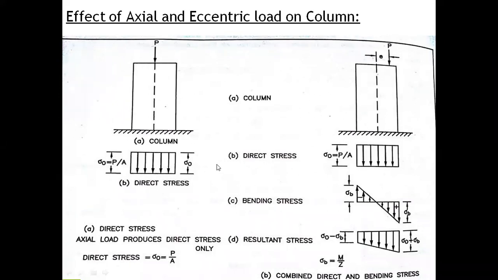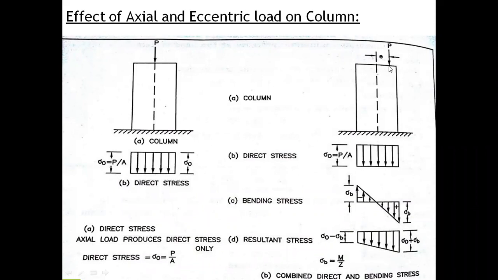Okay, so here we have to understand clearly: axial loads will produce only direct stresses, but eccentric loads will produce both direct and bending stresses. You may have a doubt: sir, when the load is eccentric, how will direct stress be created? So let me confirm. Whatever the load, wherever the load acts, finally it should pass through the center. Right? So this load should pass through the center.